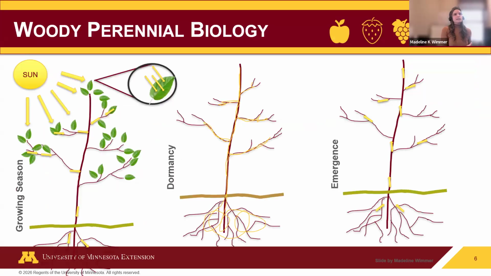So again, going back to the biology of a woody perennial, we're going to be dealing with a plant that is using the energy of the sun, using photosynthesis to grow. It's going to be creating more leaves as well, but it's also putting that energy into its root system, its trunk, its branches. And then it holds all of that energy in during the dormant season, so during the winter, the fall, early spring, until it starts to emerge and all that energy starts to come back out and cause buds to grow again.